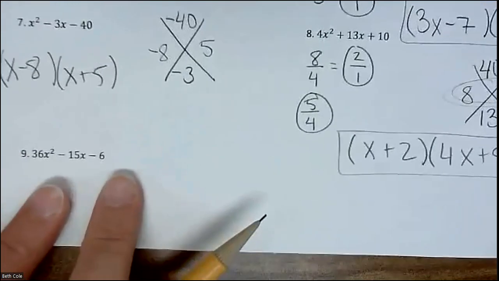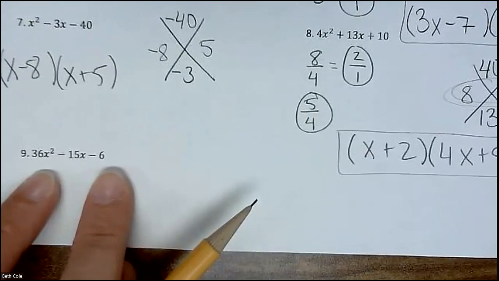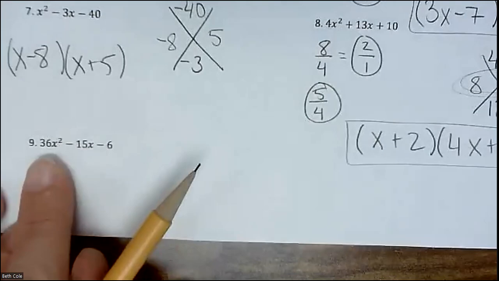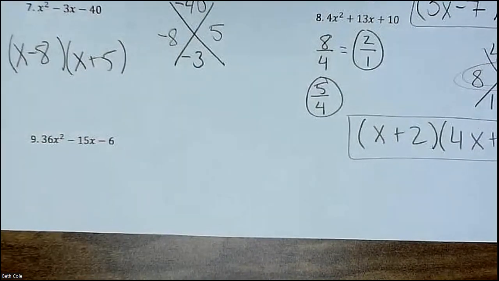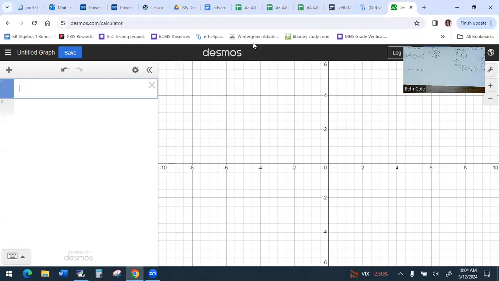All right, do you see how these numbers are kind of large? So you can take out a greatest common factor. What can you divide out of 36, 15, and 6? Well, here, let's go to the calculator. How do I type it in? 3. That's right, but how do I type it in? Because you might need to use this.